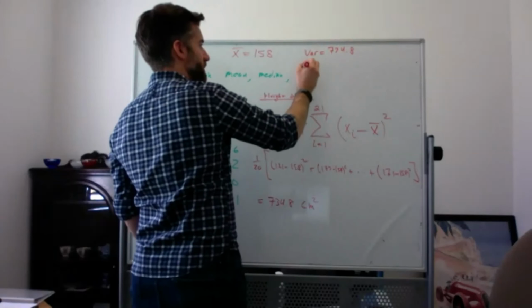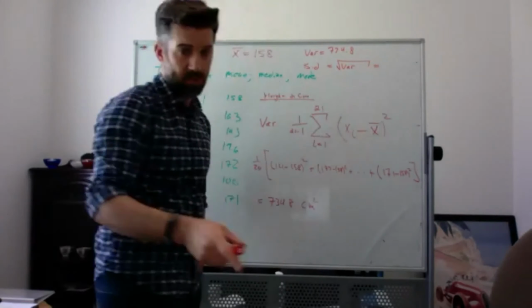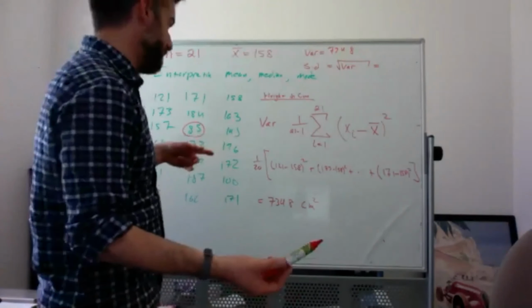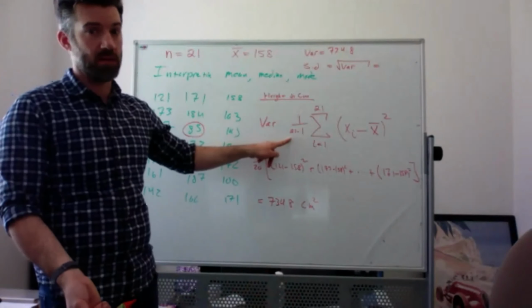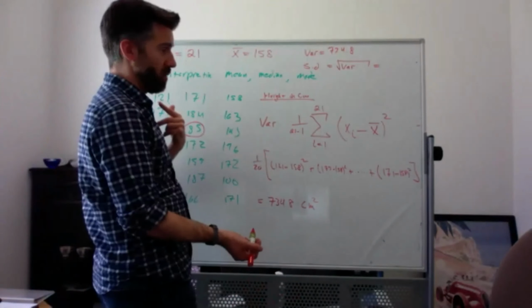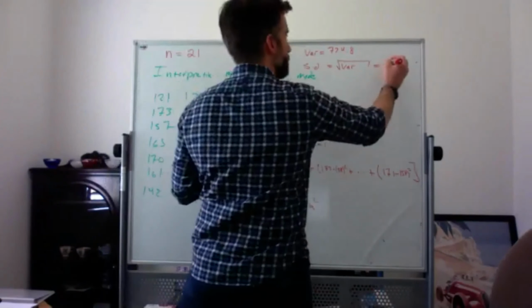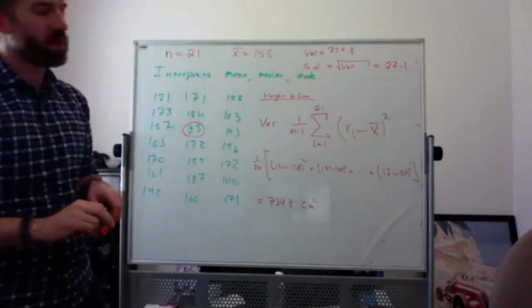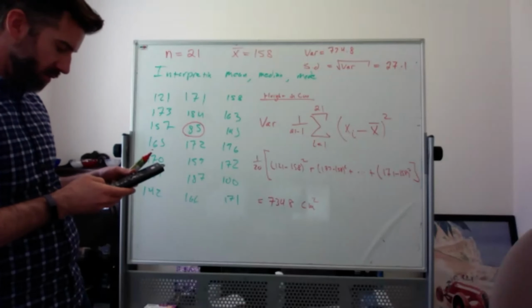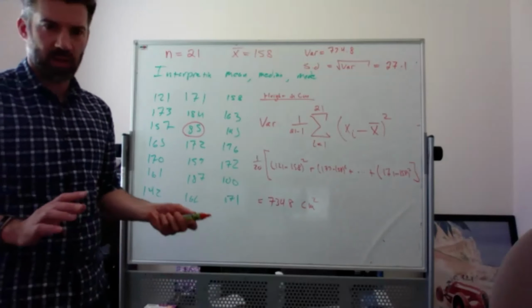I'd rather talk about the standard deviation, which is the square root of the variance. This calculator does calculate the standard deviation by dividing by n minus 1, like we've done here, not by dividing by n. So this is the calculation we're actually getting. We're just taking this number here and taking the square root of it, and we're getting approximately 27.1. Let me just check on my calculator. Second square root of 734.8. Yeah, it's exactly right. It's good to check though.